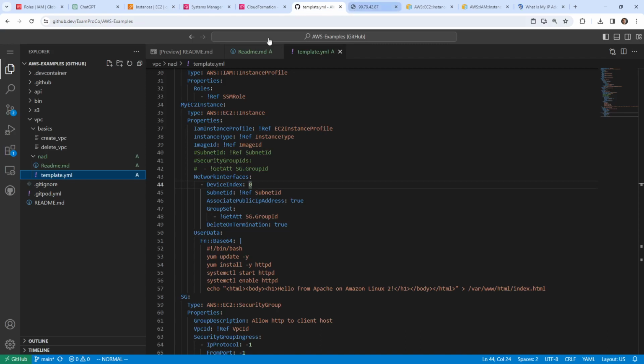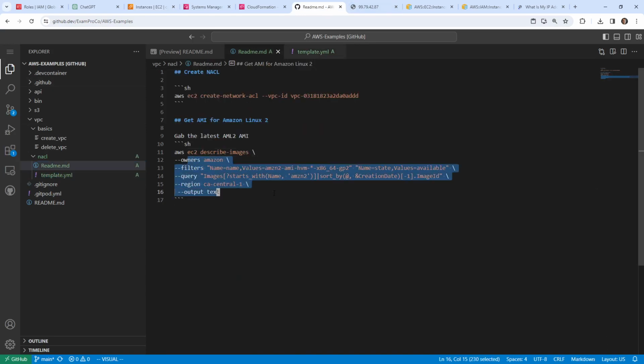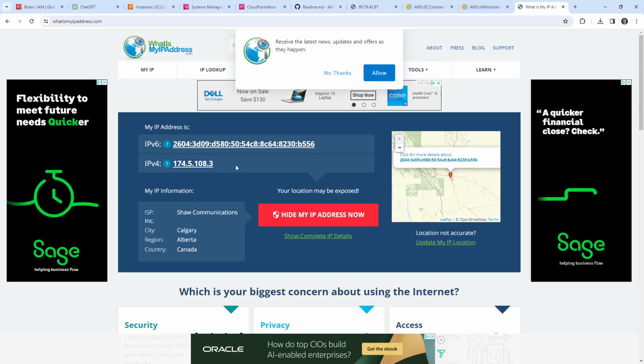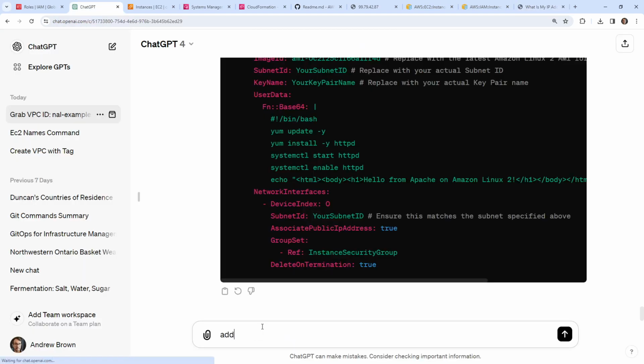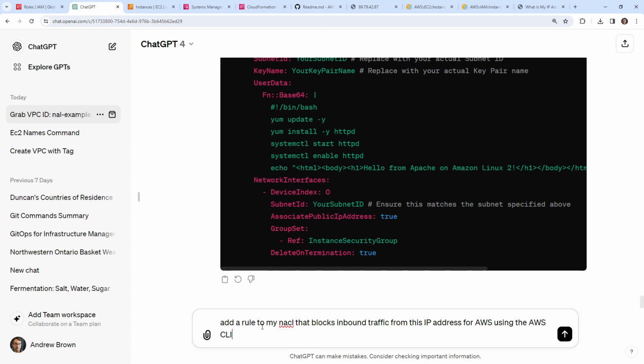So back over in our script here, we've created our NACL, but let's go add a rule. So what I want to do is grab this here. I'll go over to ChatGPT. Add a rule to my NACL that blocks inbound traffic from this IP address for AWS using the AWS CLI.